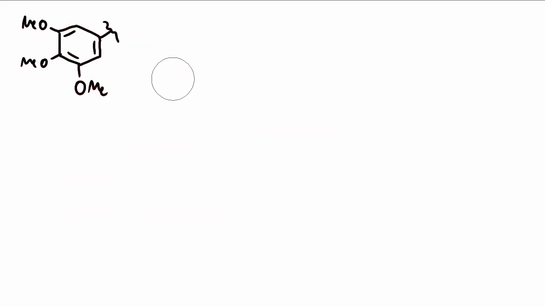I'm going to save myself a lot of tedious drawing for the rest of the video and abbreviate the 3,4,5 trimethoxyphenyl substituent as a generic aryl group, because that'll never change. The main question is how do we install the ethyl amino side chain of mescaline.